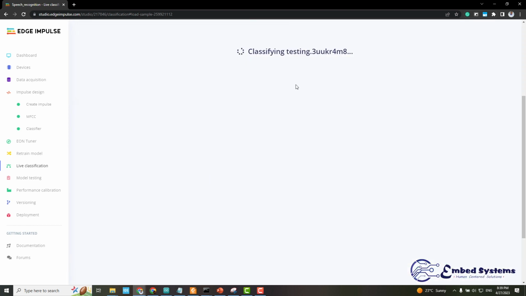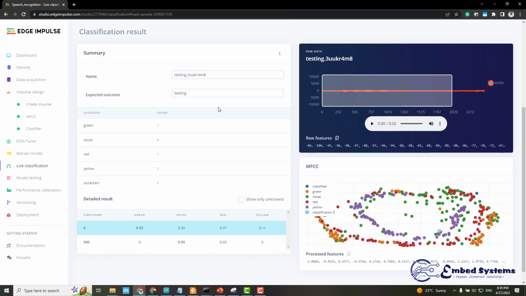So we expect noise, and indeed it has been able to detect this noise. The confidence is not so high because we were actually speaking and it was silent. It was torn between noise and uncertain, but it's still noise, so it was correct.